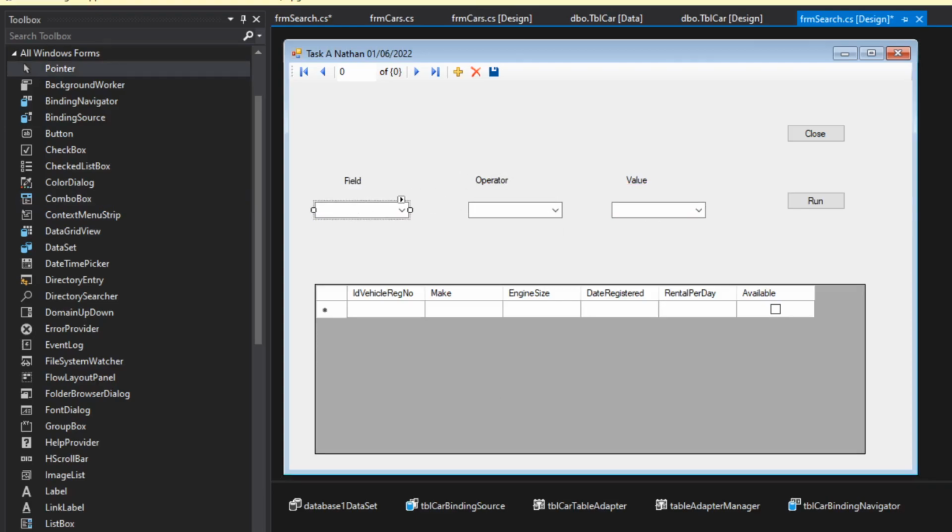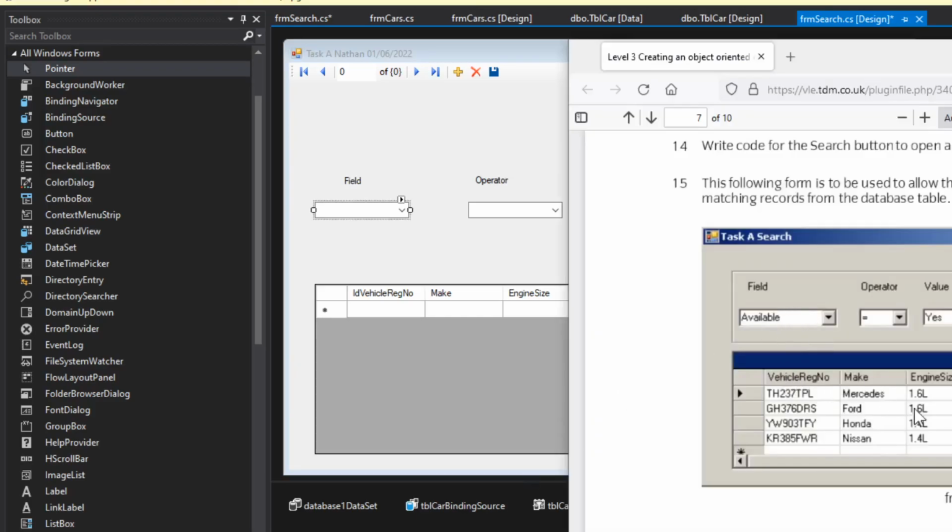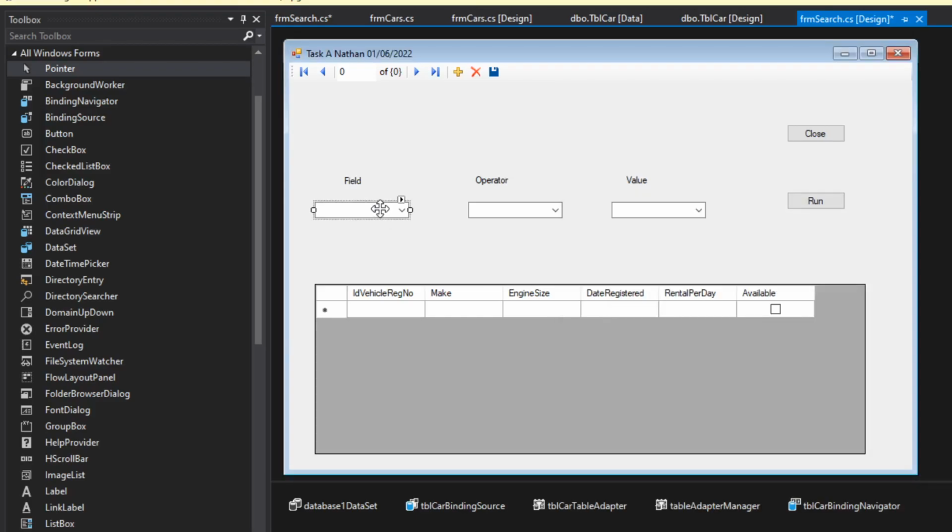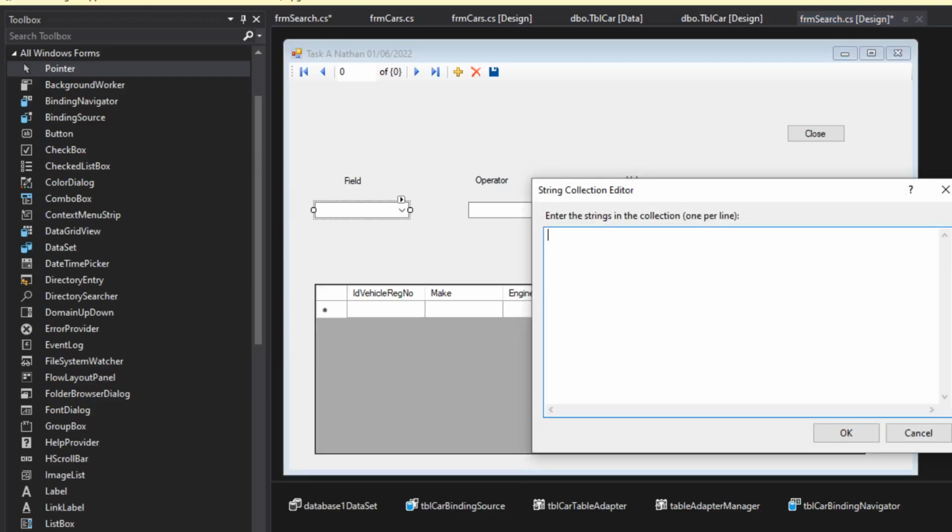In the first one, if we look at it, it should list all the field names on it. So if we go to the field name and we go to collections at the bottom and click this button, we need to put all our field names.